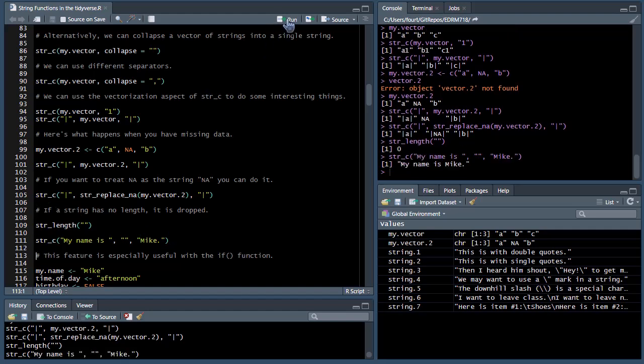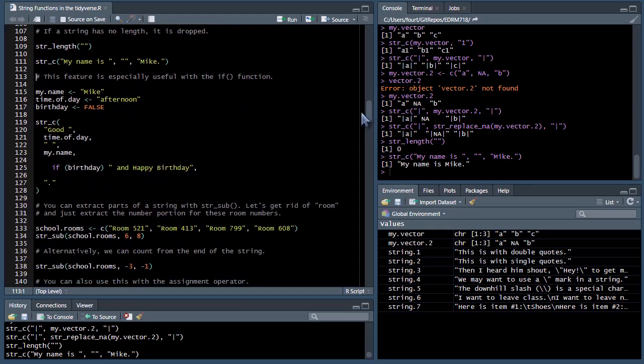And therefore, when I concatenate this, that string of no length, which is treated as nothing, is dropped, and we end up with my name is Mike. This feature actually has some uses. It's especially useful with the if function.